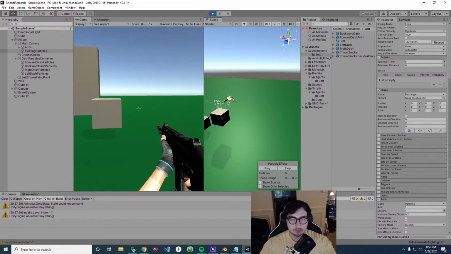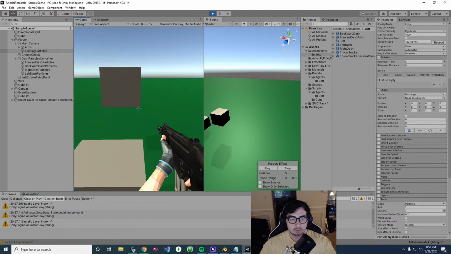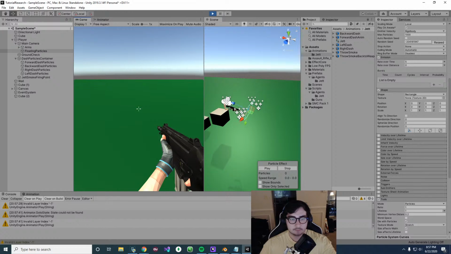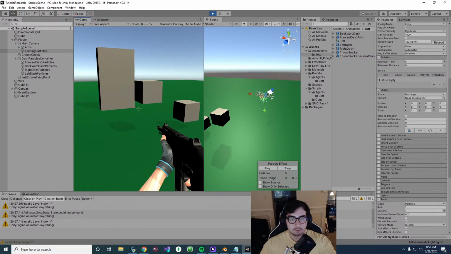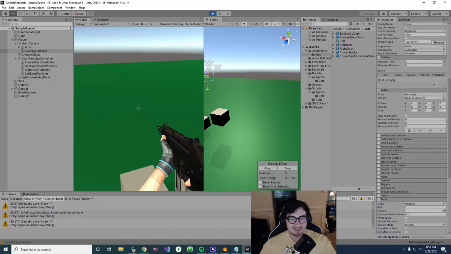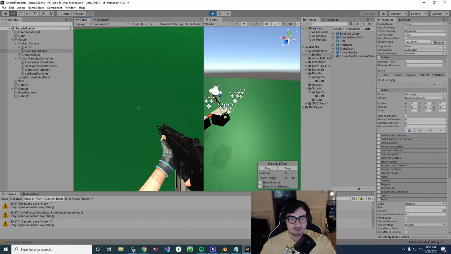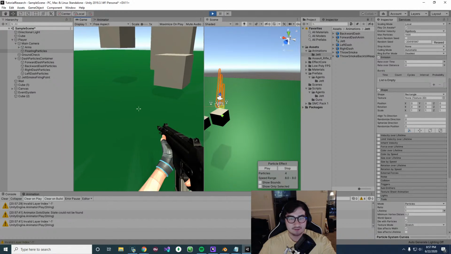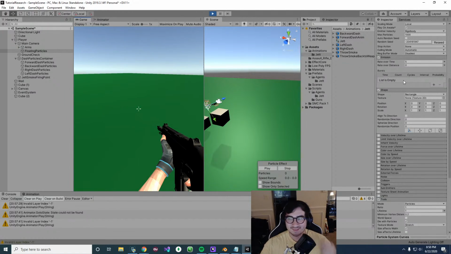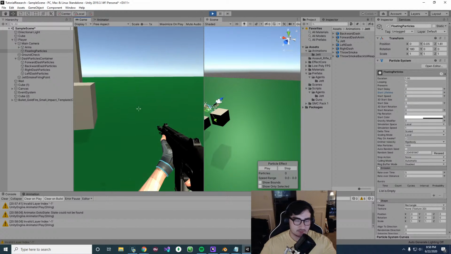So maybe actually still move it close. It still just looks so weird. I think it's because the speed, maybe? Let's see.